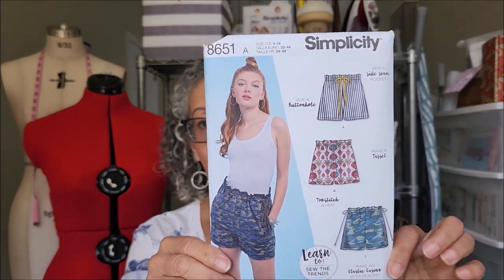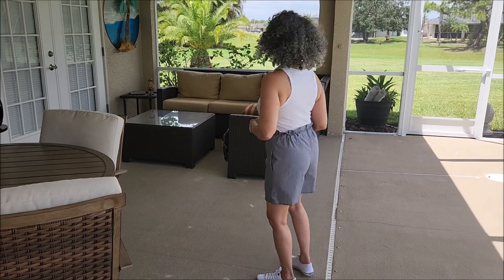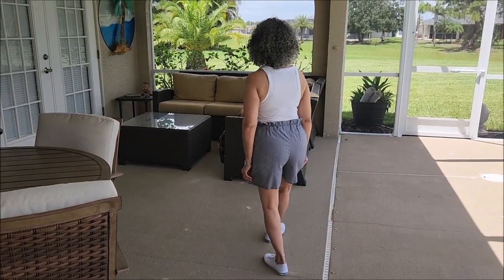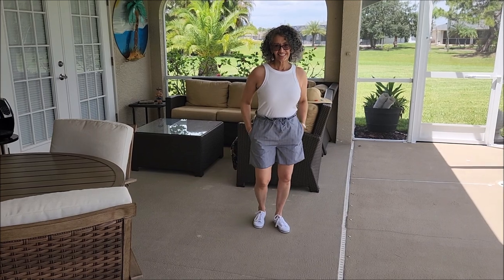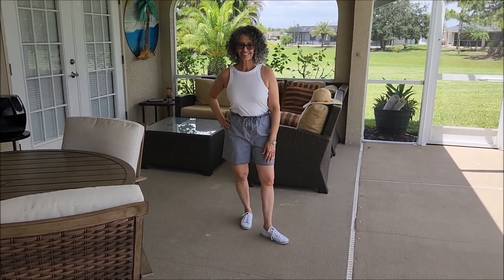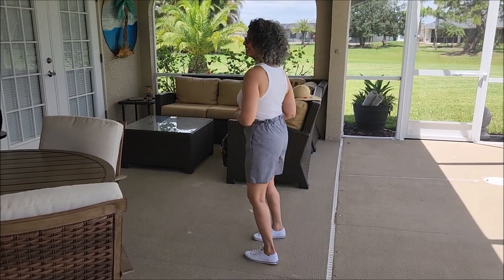The Miami dress got me in the mood for some vacation sewing. I sewed up Simplicity 8651 — these are drawstring paper bag shorts. This was such an easy make; you could do it in less than an hour. It's a great beginner's pattern with really great instructions. I chose a very lightweight cotton with a houndstooth checked pattern. The shorts have pockets, and I chose to do the drawstring at the top. I left the serged edge at the bottom — I love that look. They fit me really well, paired with a white tank top and flip-flops.